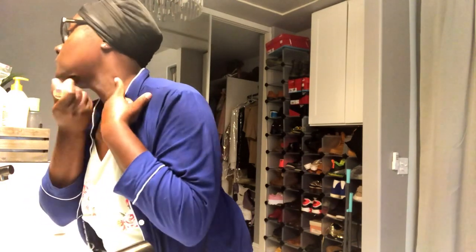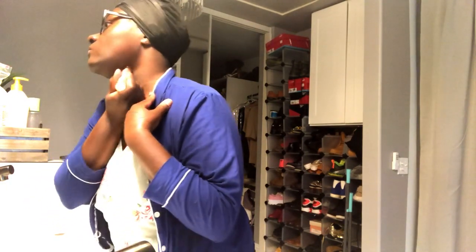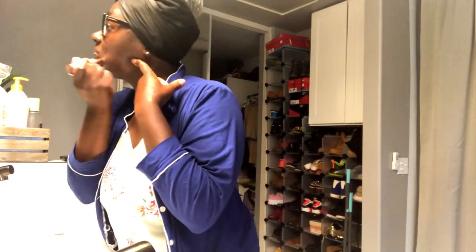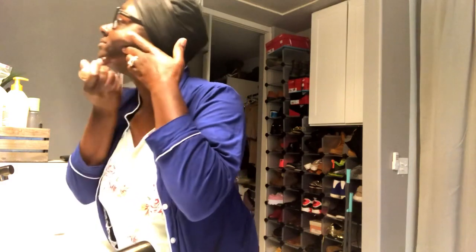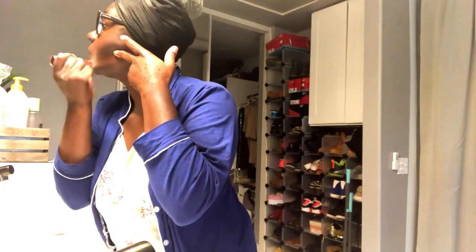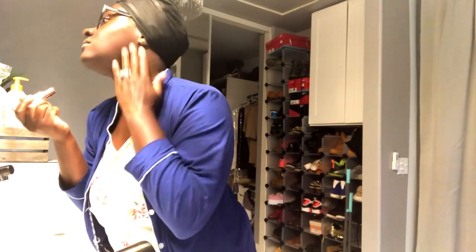And you know, it's kind of working, so that's what I'm pretty much doing here. I'm just taking off those little zits from my face. I really enjoy this little tool because it's very, very gentle on the face. It is not abrasive at all, and it does the work, because the hair on my face is not as much as it used to be.